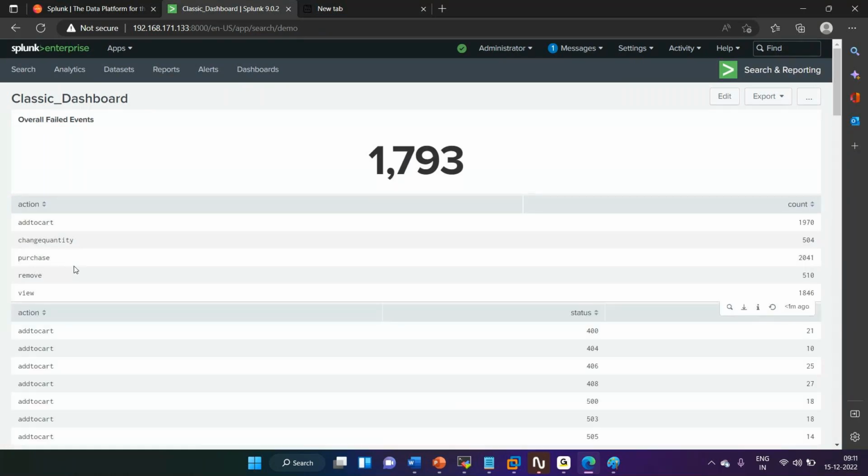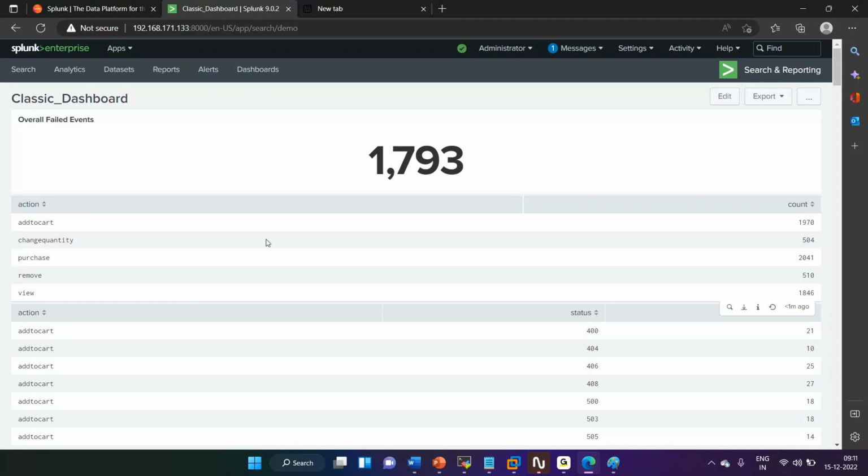So let's assume you are running amazon.com. In that you have add to cart, change quality, purchase, remove, and view the item. These are the multiple use cases that happen. In one particular hour, when you run your JMeter or LoadRunner suite, some transactions are completed, right?